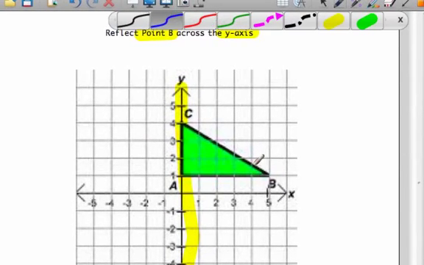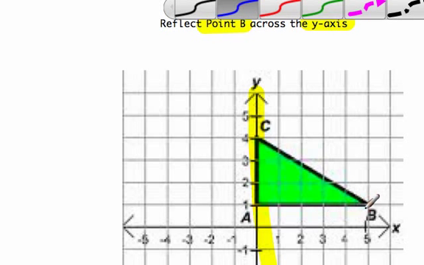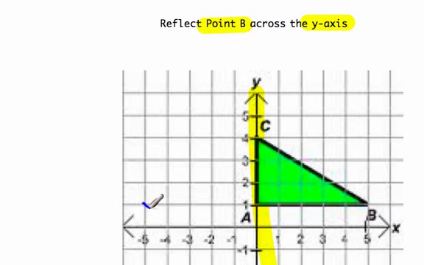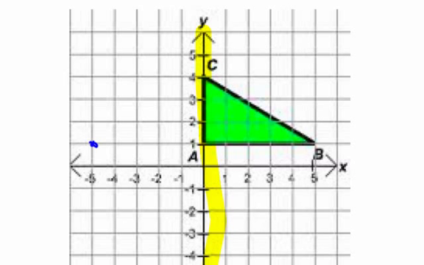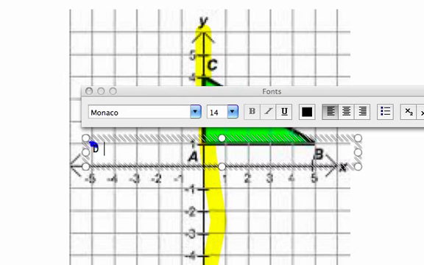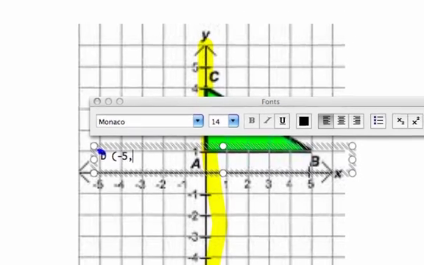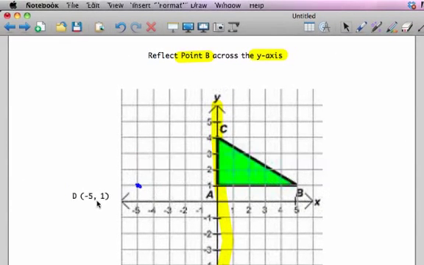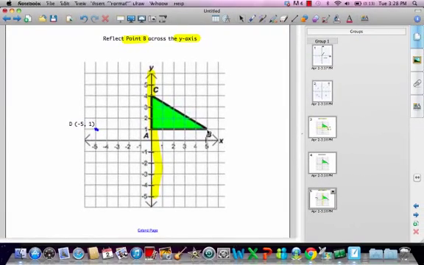So in that case, we would put point B. It looks like it's 5 away on the x-axis. So we still want it to be 5 away, but this time it's going to be negative. And let's call this point, I don't know, point D. Point D is at negative 5, 1. All right? So negative 5, 1. That's the point right there. And you can see point B was at positive 5, 1. If you remember from the one we just did, that was point B where it originally was.